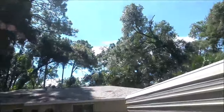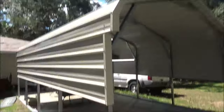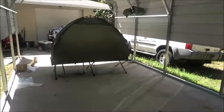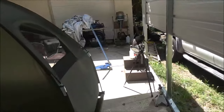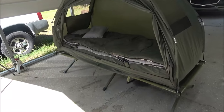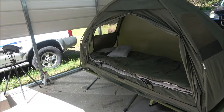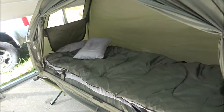Look at this, guys. I'm trying not to blind you. Look how beautiful it is. Now, I'm saying that because right now, we're under a state of emergency. My town, Inverness, which is Citrus County, Florida, we are under a tropical cyclone alert right now until 7:30 p.m. tonight. So I want to get this done for you. But that's my take on it.